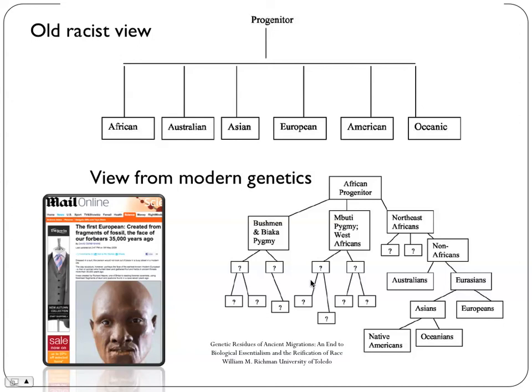A few years ago, when there was a television program with Alice Roberts on, the Daily Mail published a reconstruction of an early European skull. This was done by Alice Roberts and by people presenting their results on the program, and they made this person have dark skin. Now you can imagine what the people who read the Daily Mail thought of that; it was an abomination. Some of that material is still available online, and it's not nice to see what they said. But unfortunately, Daily Mail readers have to face up to the fact that all of their ancestors were African, and very recently at that.